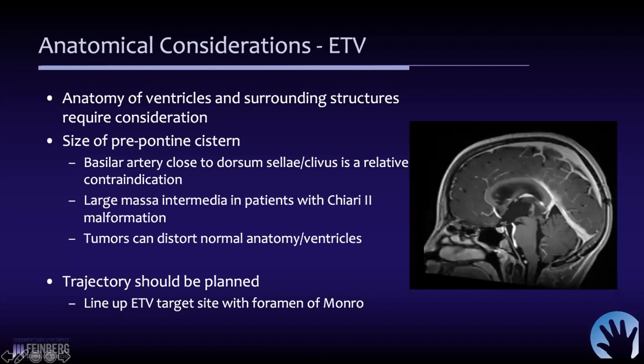Another important anatomical consideration is the surgical trajectory. An important message is that this is not always just a standard burr hole as you would use for an external ventricular drain or right frontal ventriculoperitoneal shunt, because sometimes that may be too far forward and jeopardize success of the procedure. I like to draw the trajectory on preoperative images and at the navigational planning station to identify where the tuber cinereum is and where the fenestration will be made, to determine where the burr hole should be.